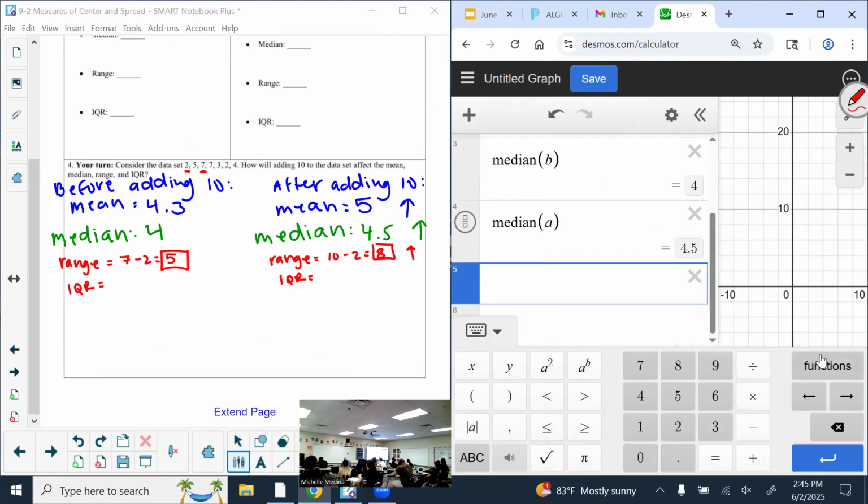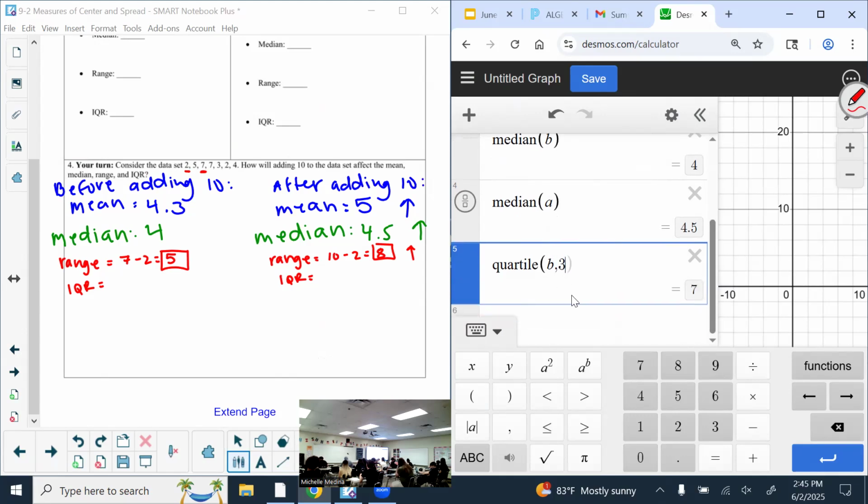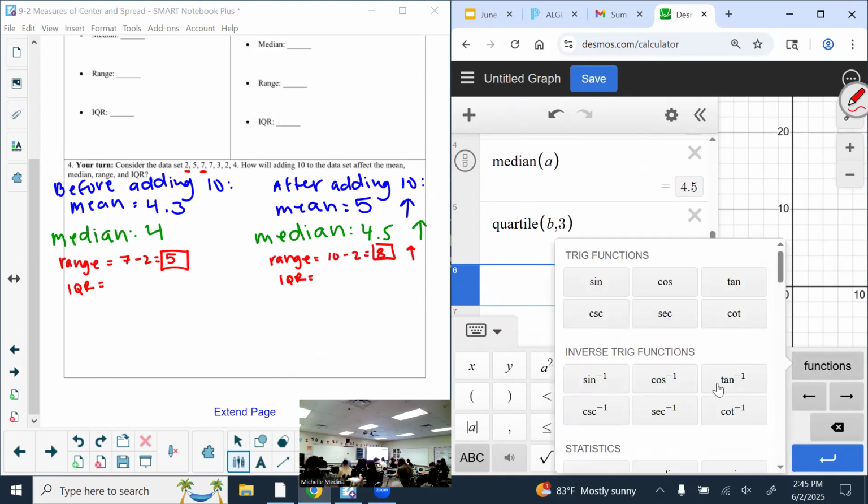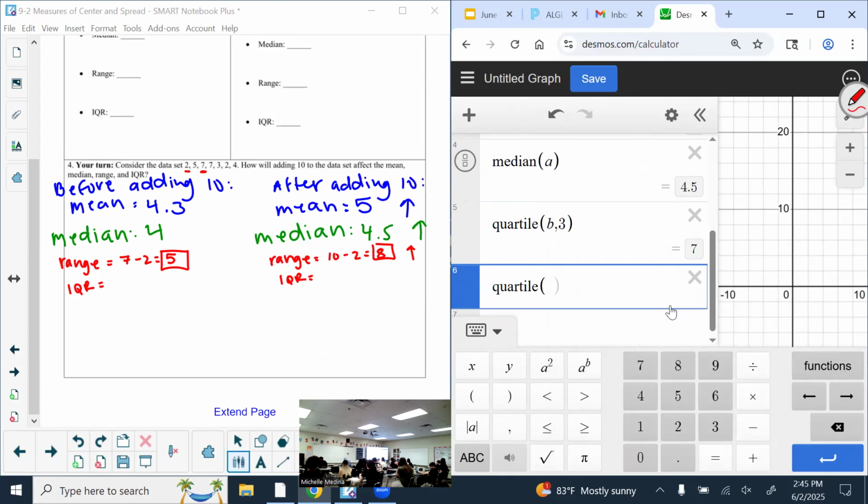So let me just show you real quick. However, when I type in one of the letters, notice nothing comes up. If you hover over here, it could tell you why. There's 3 different quartiles in every data set: the first one, your second one, and your third one. So it requires you to specify which quartile it wants. So if I want my third quartile, 7. And that's for before adding 10, right?